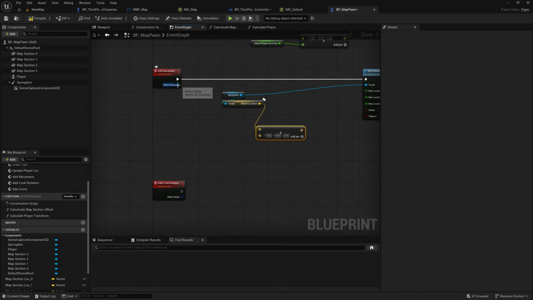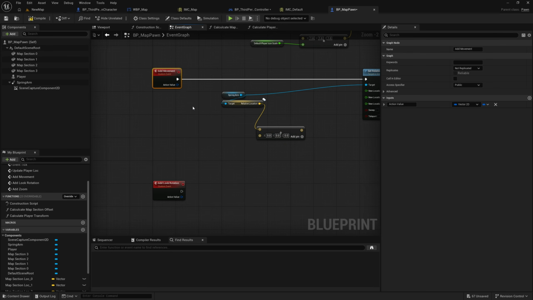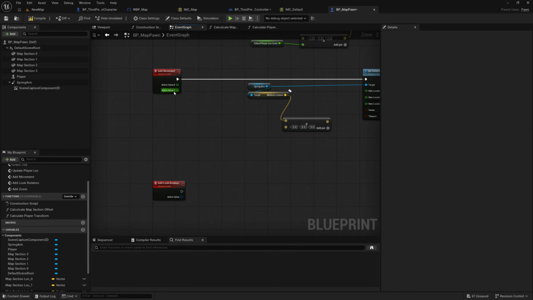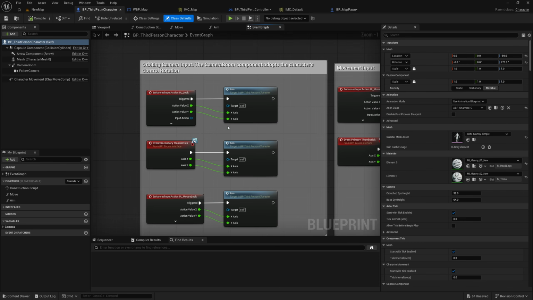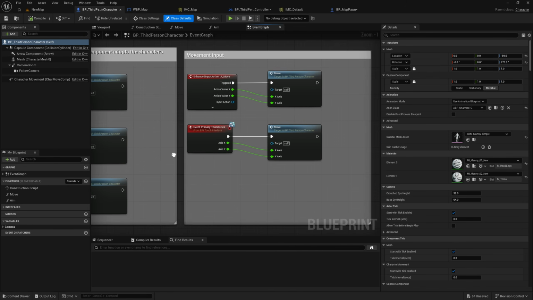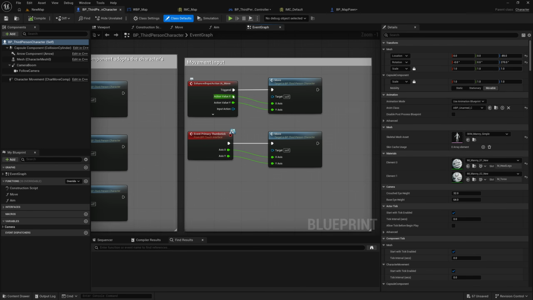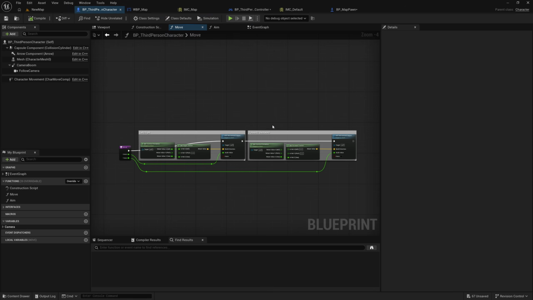What I'm going to do is right-click the action value and split it into the X and Y. And I'm going to calculate this in a very similar way to how I calculate the movement in my character. So in the template character, for example, if we look in the move function here for IA move, we have X and Y that's fed into this function for moving.